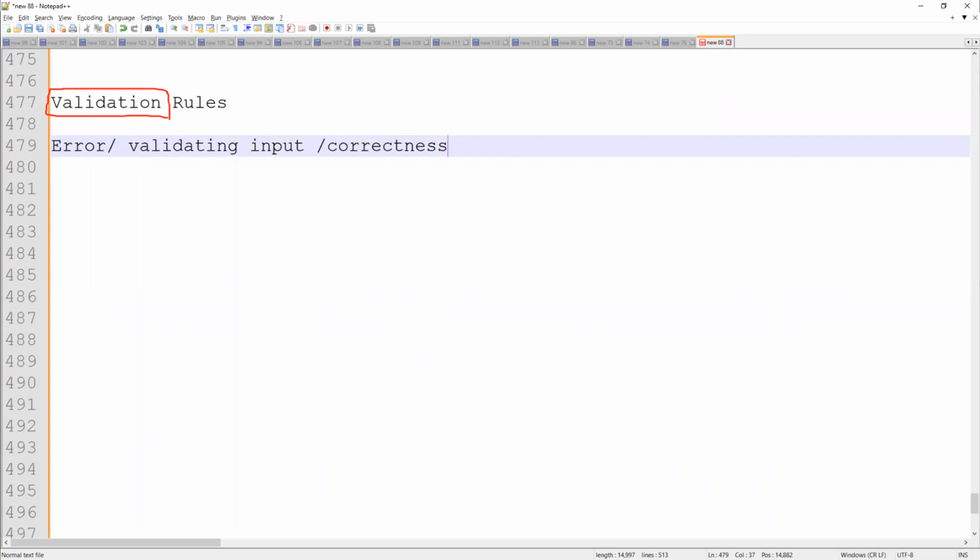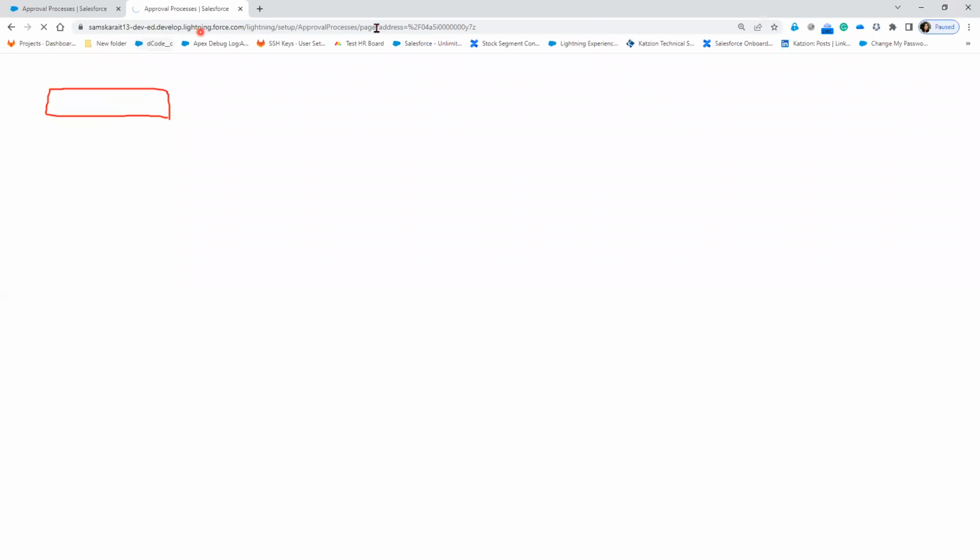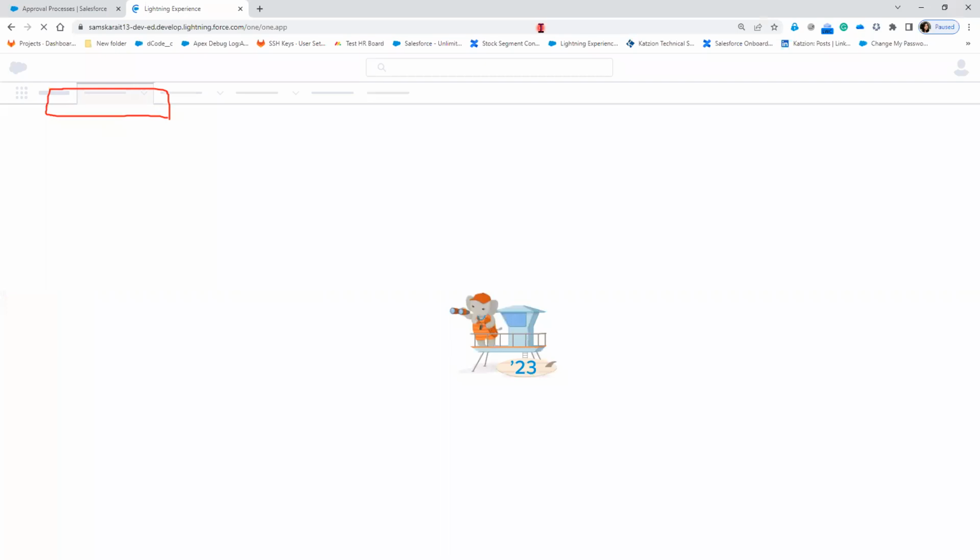Now, in Salesforce, what are the different ways that I can check what the user is entering? Salesforce is nothing but data storage. Whatever you do in Salesforce, we have to make sure that the data is inserted in the record correctly and properly with the right format.